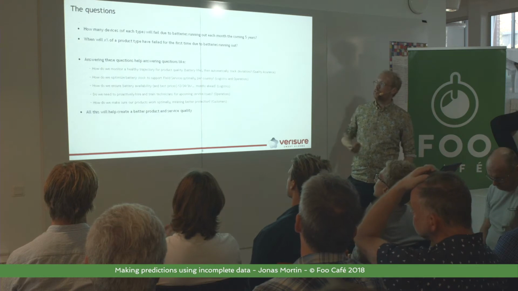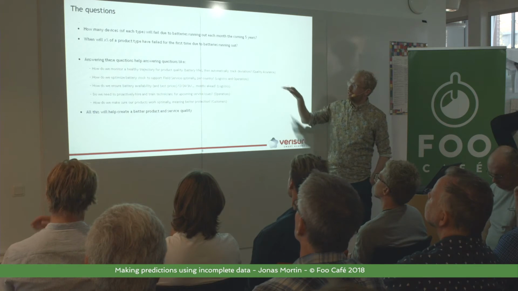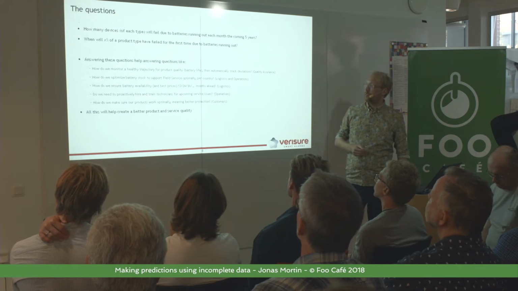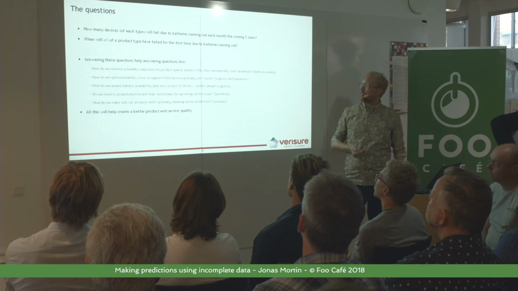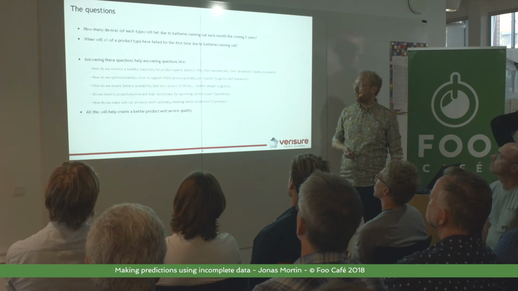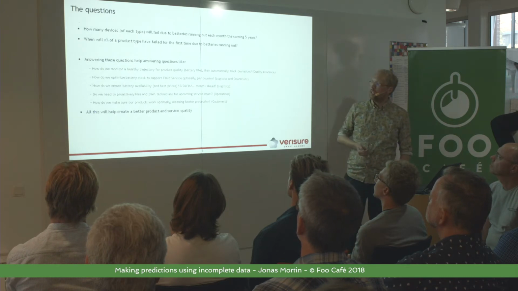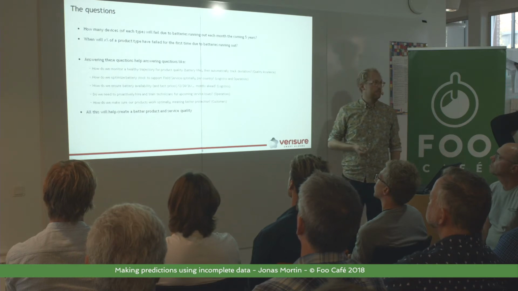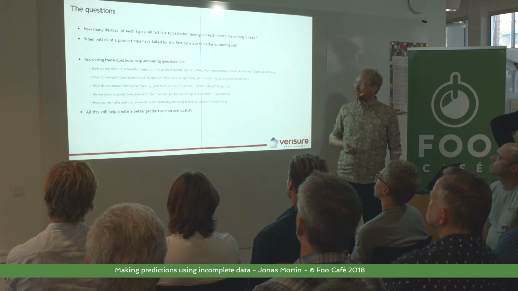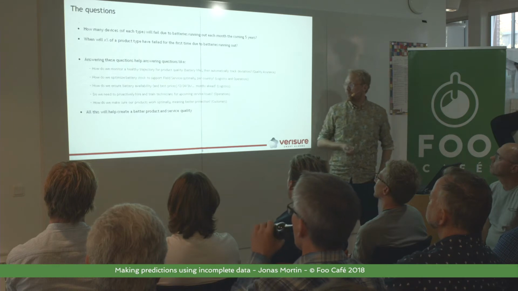Now, if you can answer these questions, you can answer other questions that are truly helpful. For example, how do we monitor a healthy trajectory for product quality in terms of battery life, and then automatically track the deviations? How do we optimize battery stock to support field service optimally per country? How do we ensure battery availability and best prices 12, 24, 36 and more months ahead? Do we need to proactively hire and train technicians for upcoming service issues? How do we make sure our products work optimally, meaning better protection?